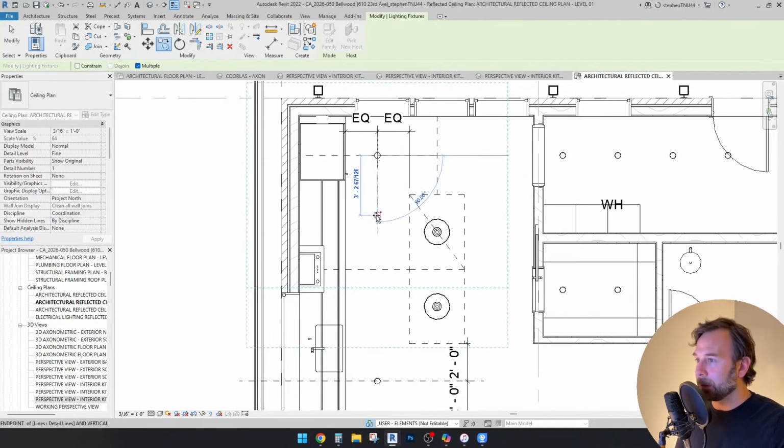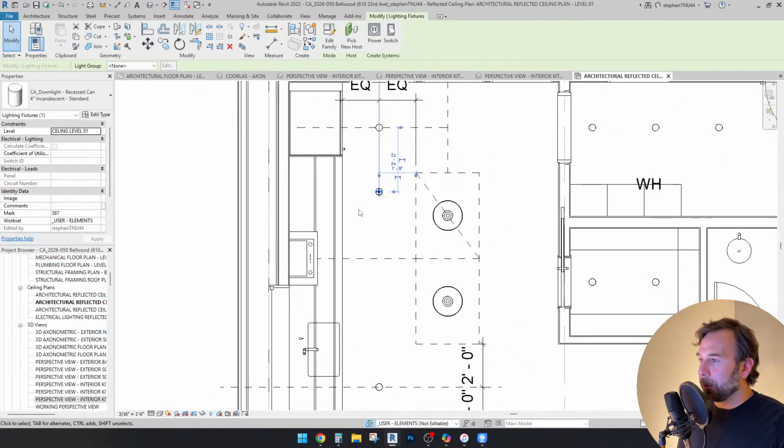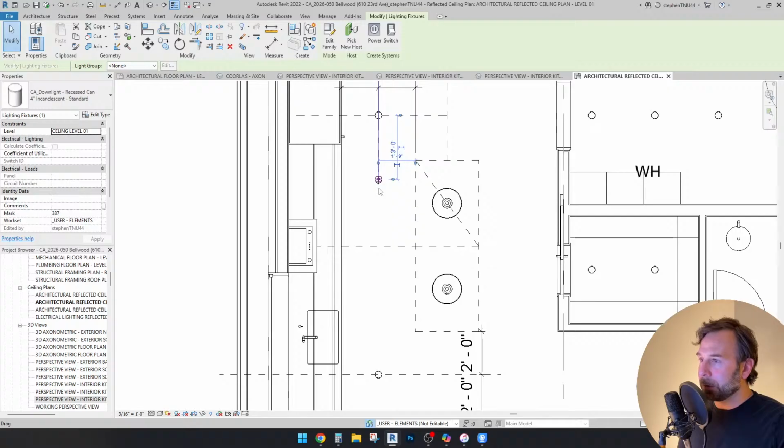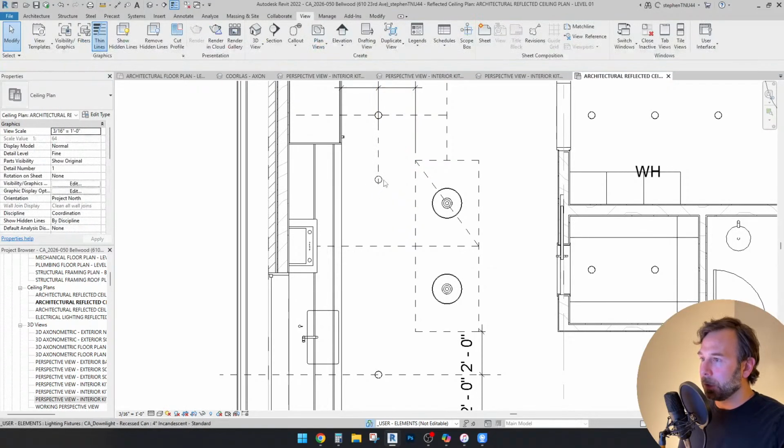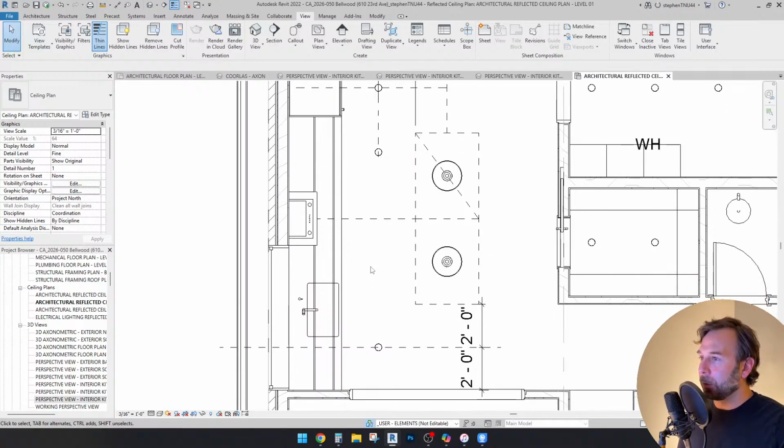So one of the things that is good with a lighting layout design like this is usually it's nice to associate these lights with the cabinetry, the upper cabinetry or the sink location.